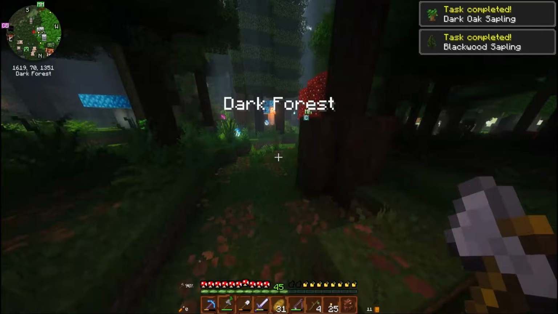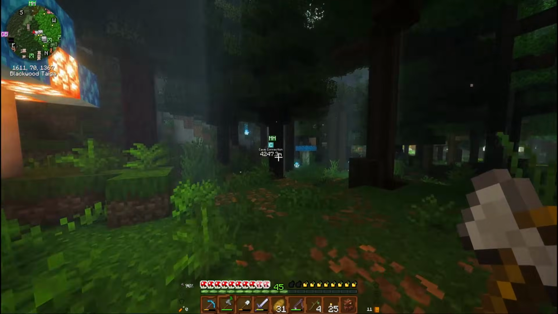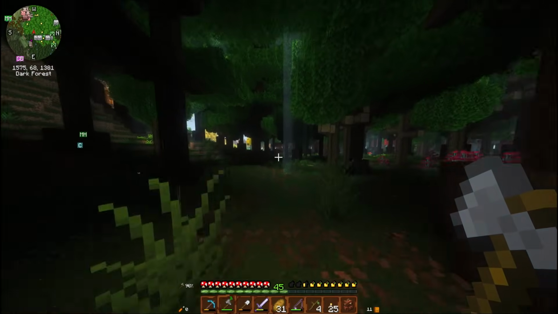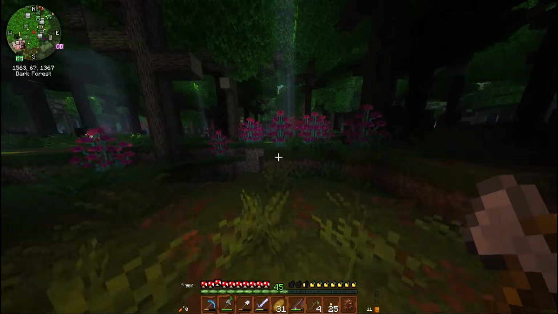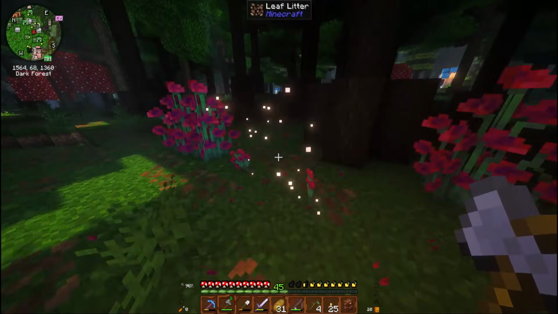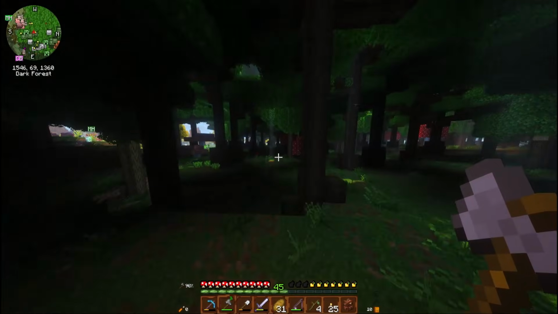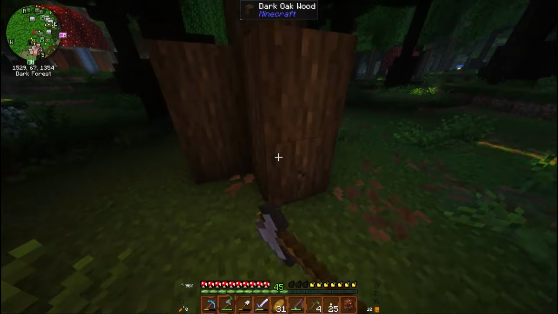But we will come over here. Ow. Go away. This is a really cool biome. What are these? Sorry, for some reason I just have to take the flowers. Okay. Is this dark oak? It is.